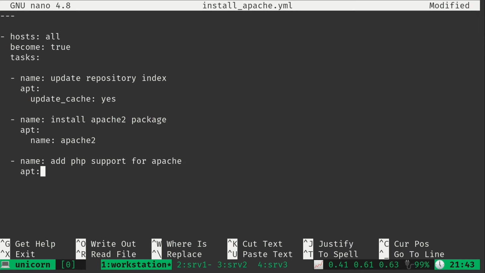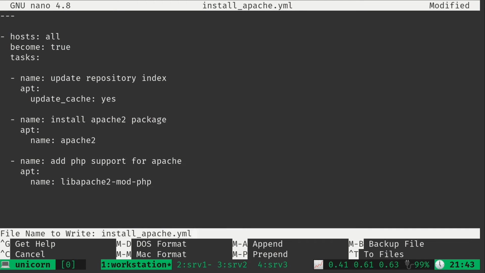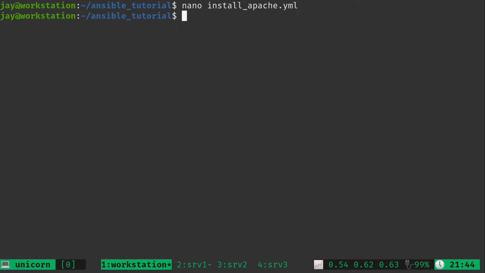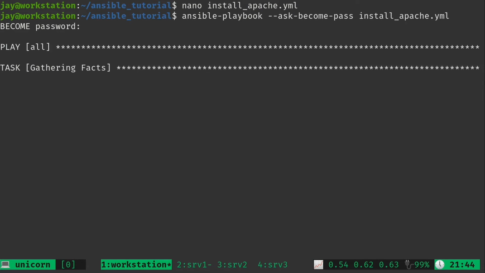Again, we're going to use apt. And then the name is going to be libapache2-mod-php, just like that. Let's save it. Again, that's Control O to save, and then Control X to exit out. And let's run the playbook again. So now we are actually installing 2 packages with 1 playbook.